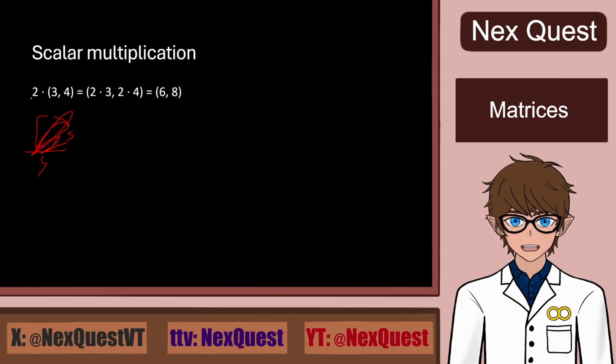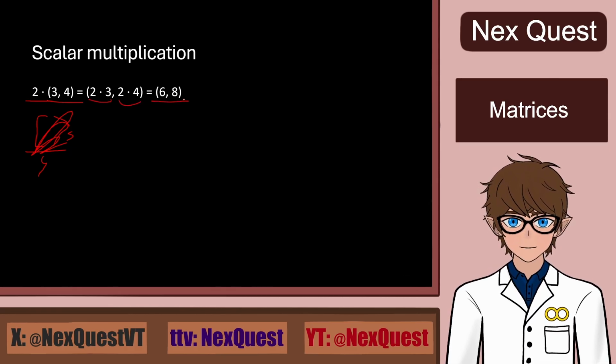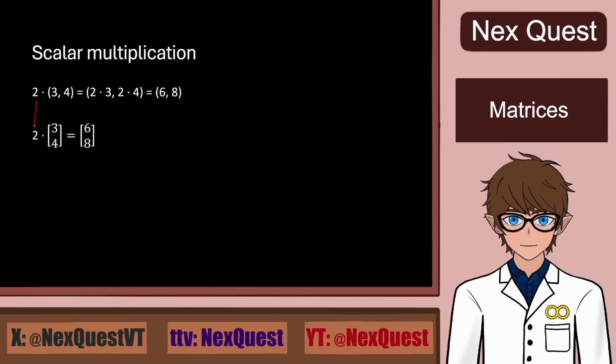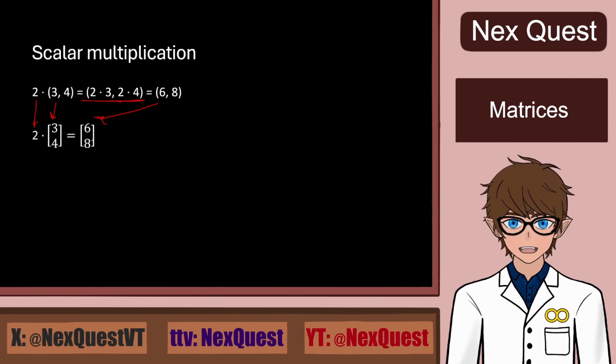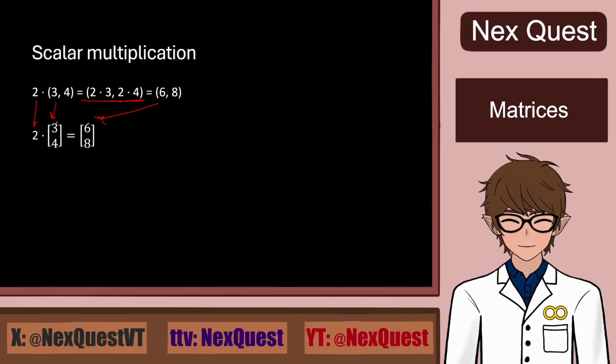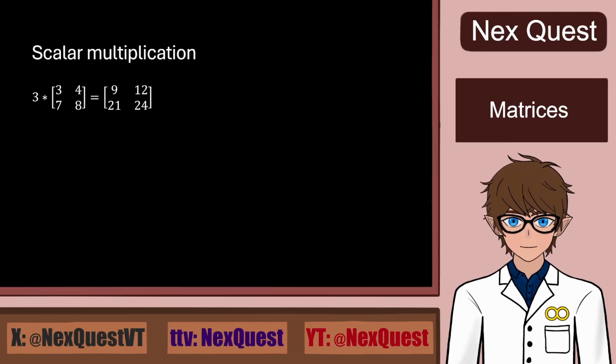We remember scalar multiplication with vectors. So a vector times a scalar, we multiply each component by the scalar and get the result. This works because of unit vectors. Now let's rewrite this vector as a matrix and solve for the result. So we get 2 here, this is here, and this is here. How would we get this? Well, we see that we can set the same rule as we did with the vectors, where each component, in this case entry, is multiplied by the scalar. So one such example would be 3 times the matrix of 3, 4, 7, and 8.